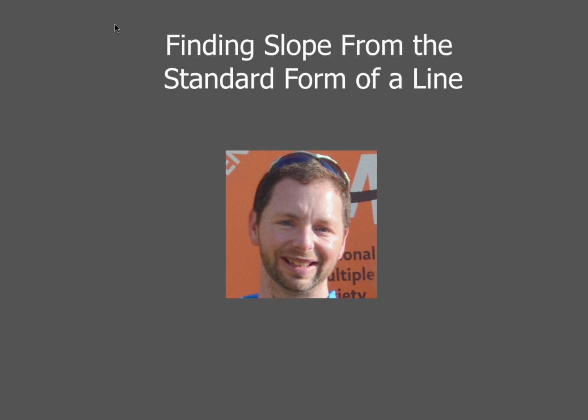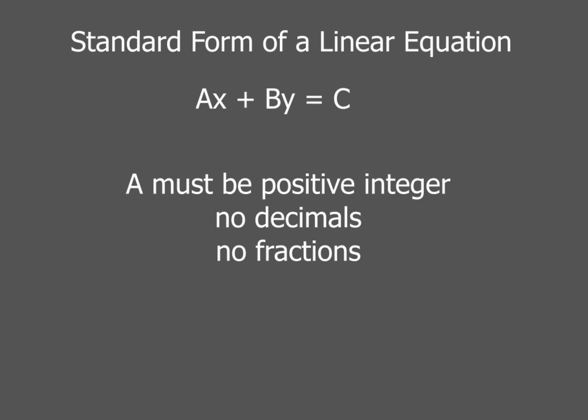Now let's go ahead and review what standard form of a line is. Standard form for a linear equation is going to be the form ax plus by equals c. You'll learn standard forms for quadratic equations later on, usually in Algebra 2 or later in your Algebra 1 course. But remember, the a term has got to be positive. No decimals or fractions. Those are the catches with the value of a.